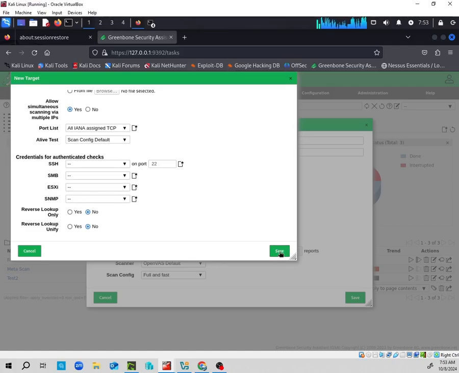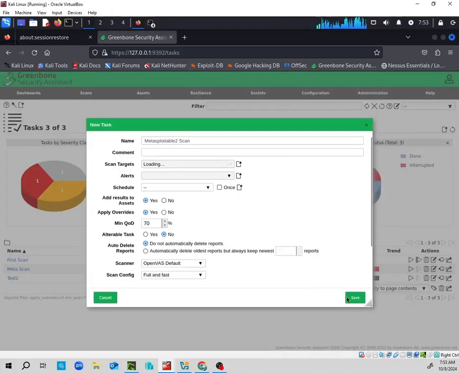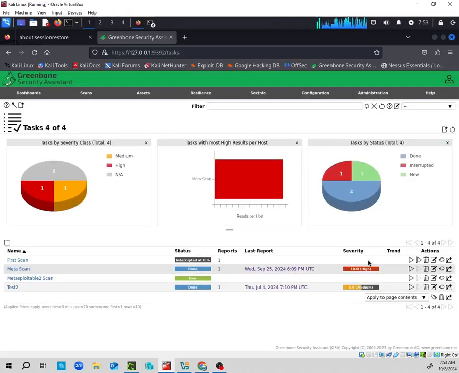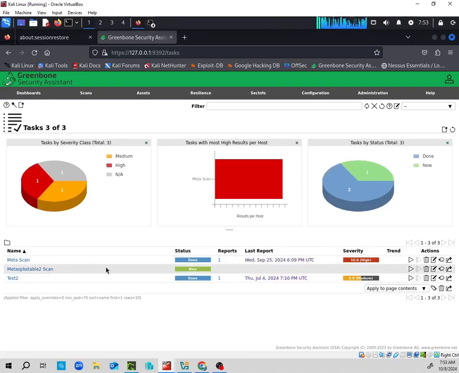So just click here, add in the back, Metasploitable.